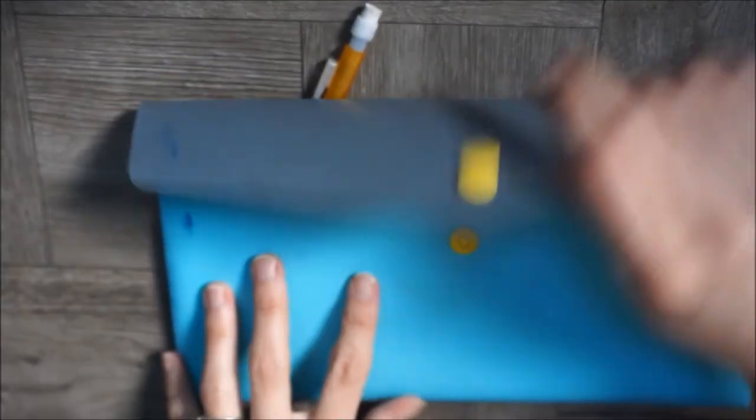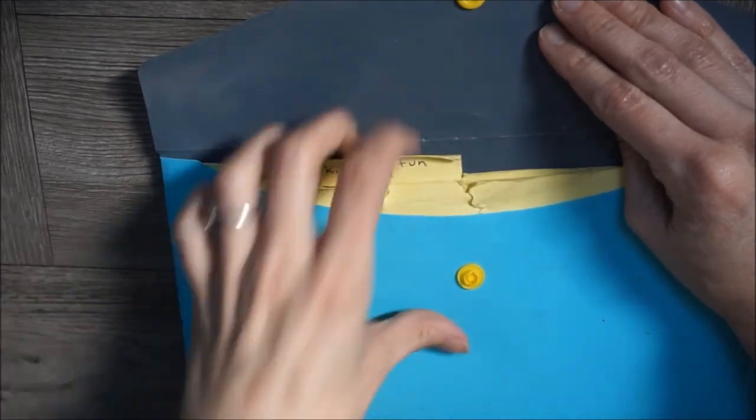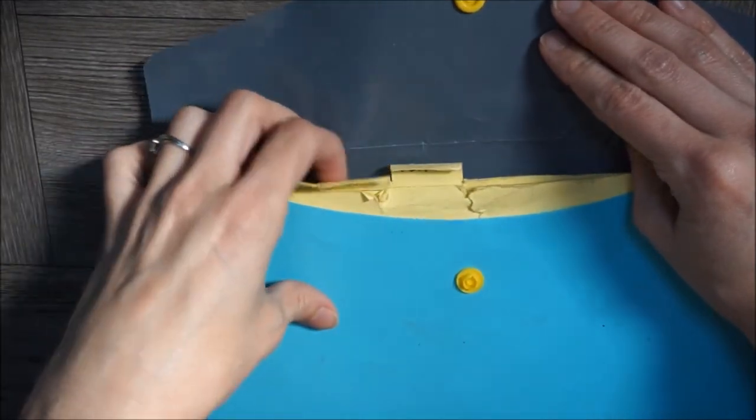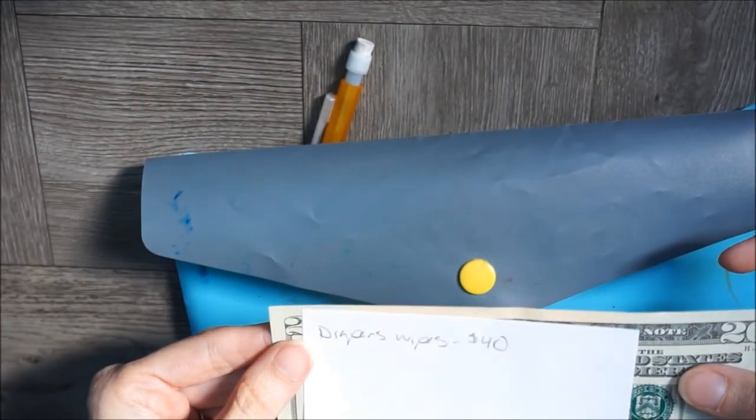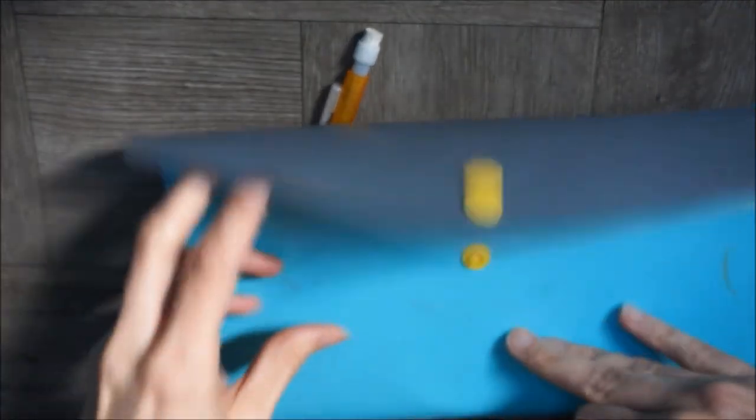So I think we've gotten $8 back so far. But anyway, so that's our cash envelope system. It's pretty easy. It's self-made. We just have the different categories, and we just use a sticky note to keep track of what's left in each category.